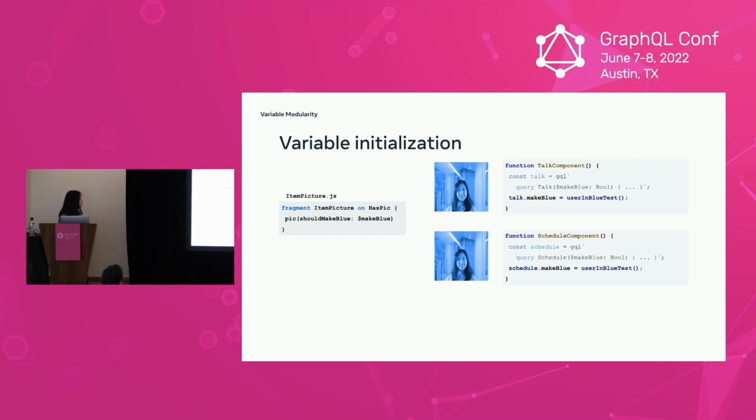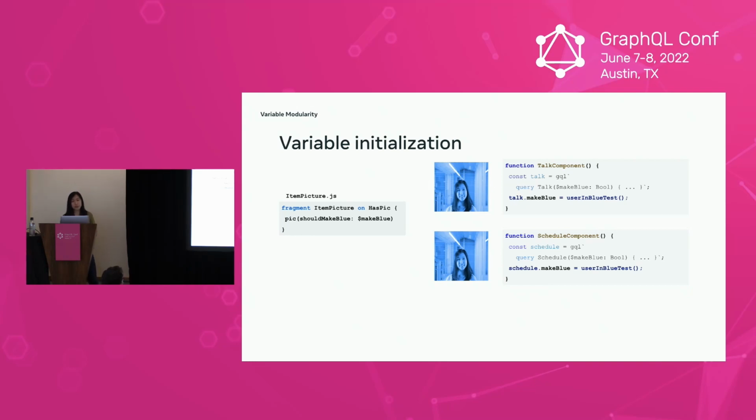So let's look at how this could be an issue. Let's say that you're on a team that works on GraphQL Conf UI, and someone on your team is working on the item picture component. They have a wonderful idea. Maybe users would love it if every single picture was blue. Yeah. You're like, well, let's hold off on that thought. Maybe that's not the best idea. Let's do an A/B test. See user engagement based on whether pictures are blue.